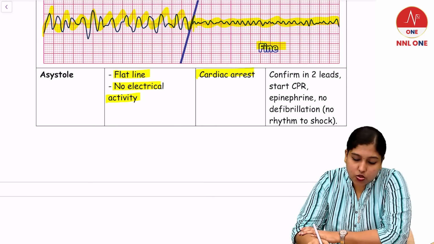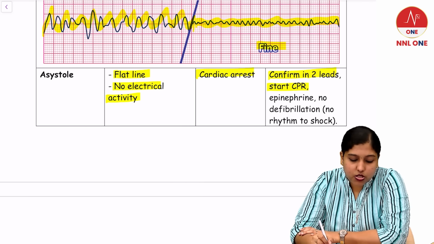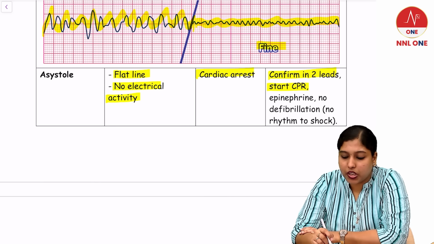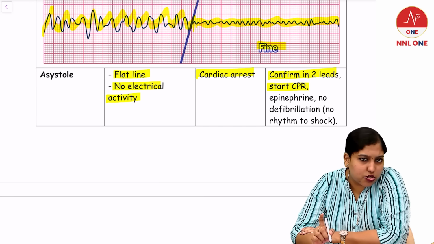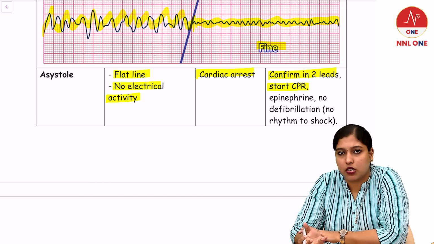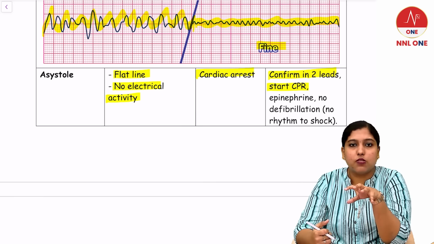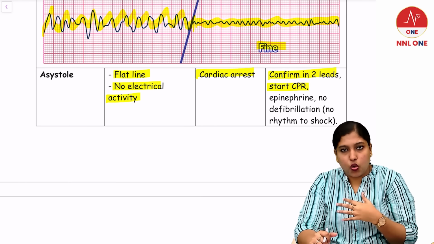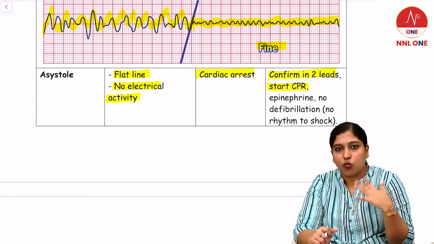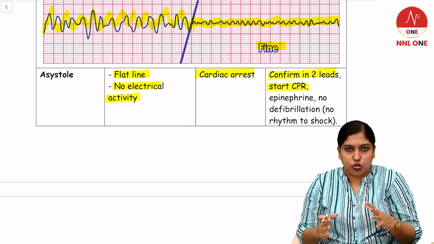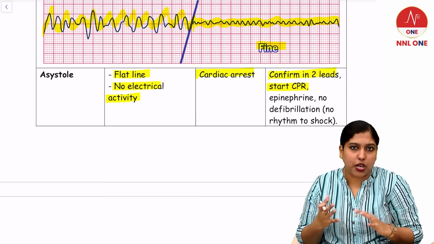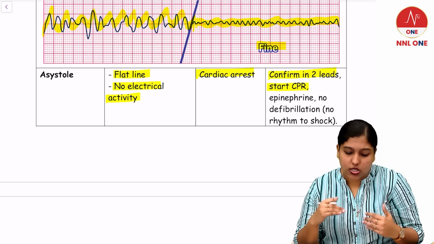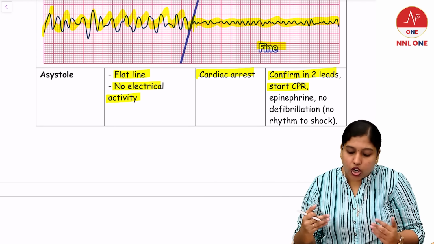When there is asystole, confirm it in two leads. First you have to check the placement of the leads properly. If an MCQ states all the parameters are normal and suddenly the patient shows asystole, what is the immediate nursing management? They can twist the questions like that. Whenever you see an abnormal rhythm, first and foremost you have to check that the ECG leads are placed properly, and only then come to a conclusion. You should not take a lot of time, but do this as primary management. So first confirm the ECG placement, and confirm the asystole is present in two consecutive leads.